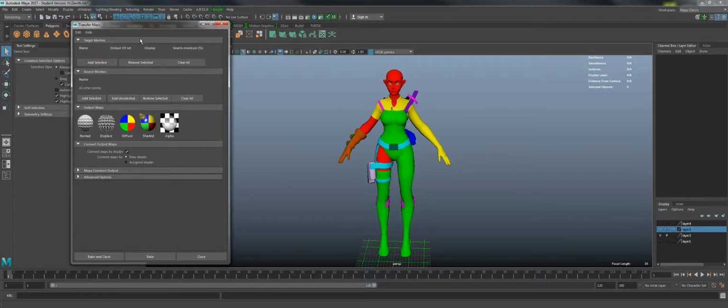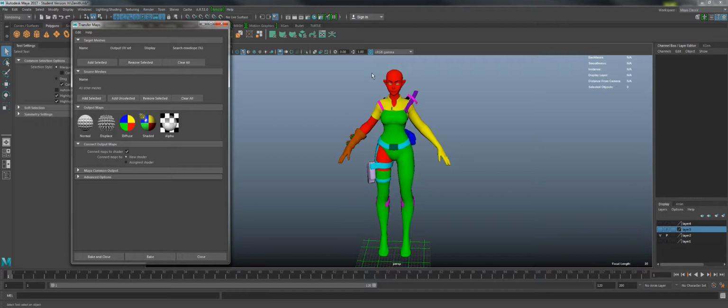And inside here, this is used for many different things. We can use it to transfer high poly information to a low poly, displacement maps to a low poly, color from one map to another, shaded color from one map to another, and even alpha channel maps from one to another, which is very cool. In this case, we're only going to use the diffuse because we only want to take the color values from each of these. So we don't even want the shading on the side, we just want the flat color.